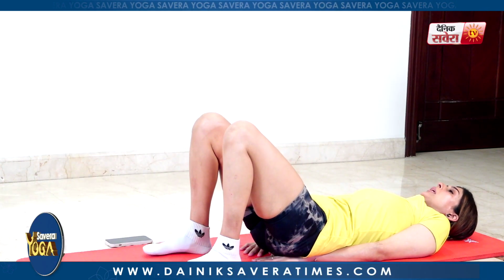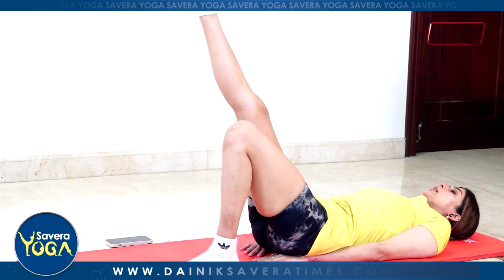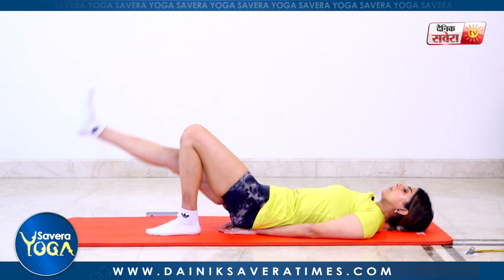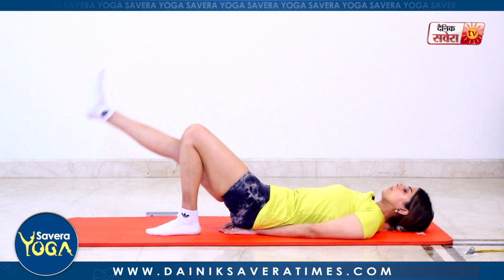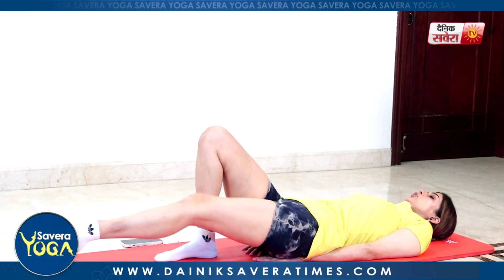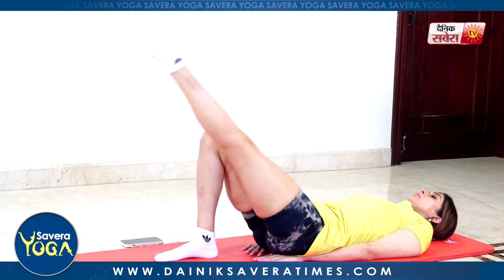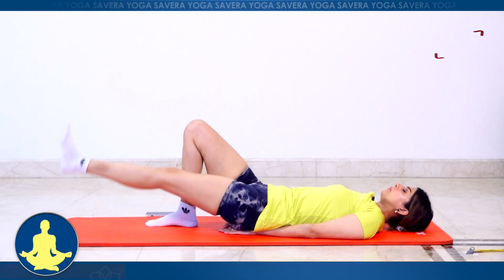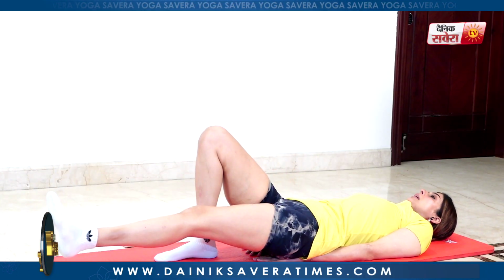And change. Let's go ahead with simple leg raises. Ek leg ko straight rakhte hue, lift it up and down. And change.